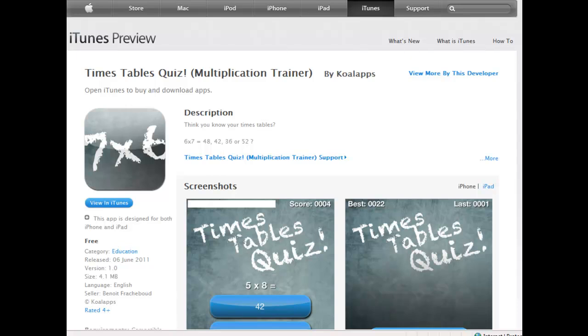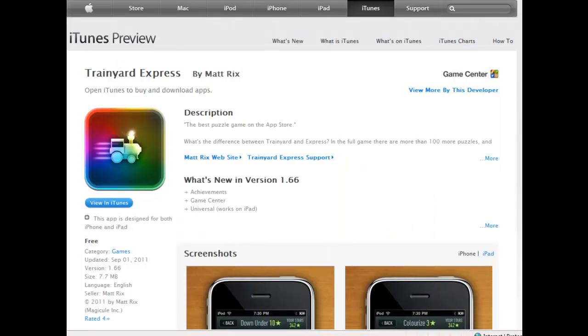So it's a really simple, really straightforward app, obviously a little more applicable to later grades because you can't choose the range. It would be nice if you could say I only want from the 2 times tables to the 5 times tables, for example. You can't. It's automatically between the 2 times tables and the 12 times tables. But if that works for you, this is a really simple, straightforward app, great way for students to quiz themselves.